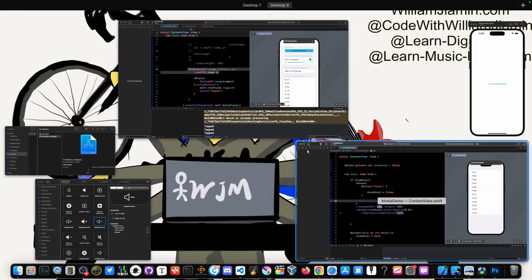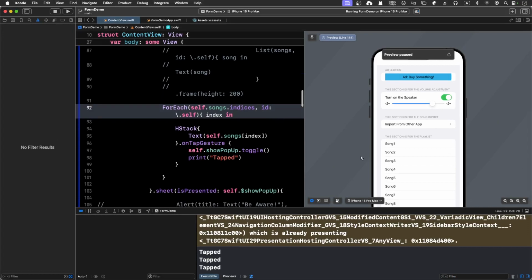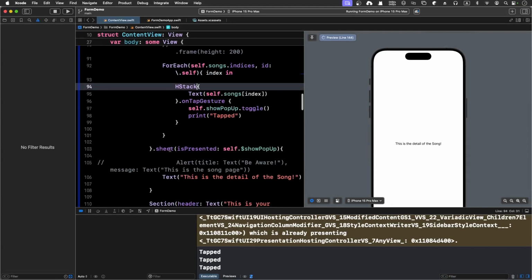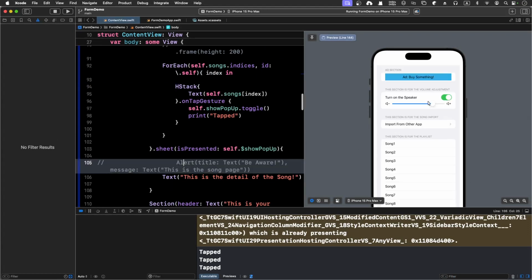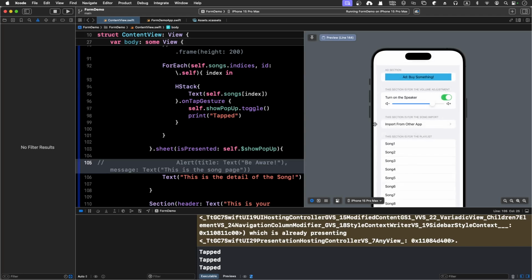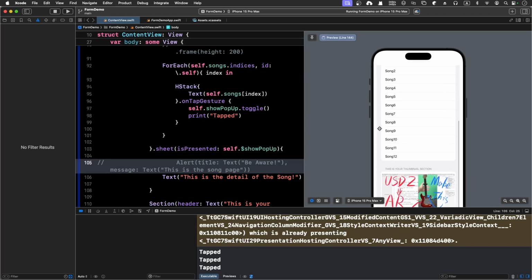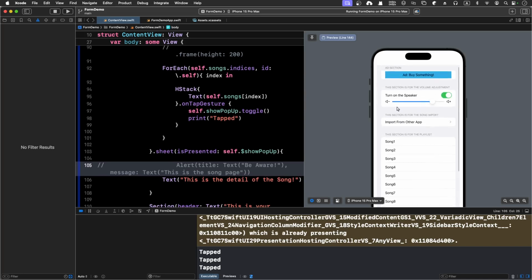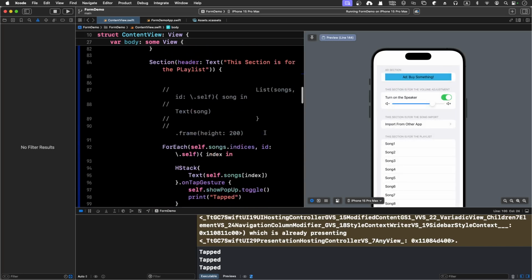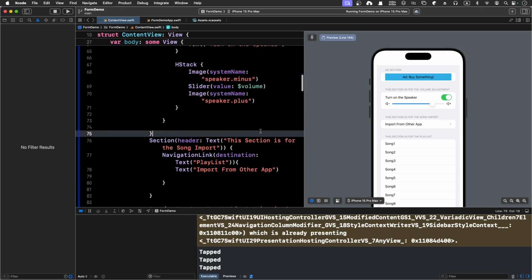So let's go back to our previous demonstration. We can use this sort of pop-up model, and I think the sheet version is a better one because you can just swipe it down without worrying about navigation. We will talk about navigation later, because we basically imported from other apps, which is a little bit of an intro to navigation.